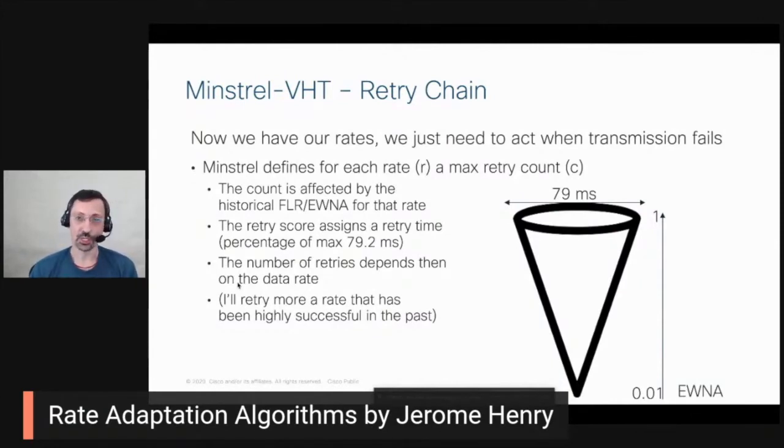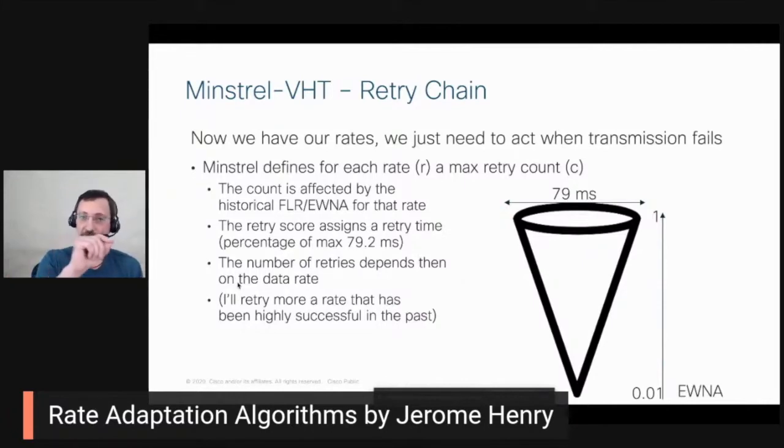So what Minstrel does is say, I'm not going to give you a retry count, like try 3 times. I'm going to give you a retry window. And that window, depending on the protocol, used to be 24 milliseconds. Now it's 79 milliseconds. But I don't know if you want to consume it all, because if your data rate fails all the time, you don't need to retry it 15 times and consume the entire 79 milliseconds to know it's failing. You could have guessed that from the first go, right?